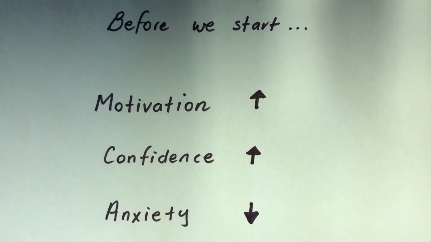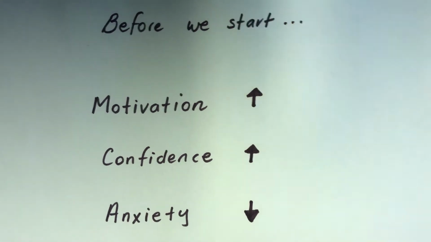All right, guys. Today's lesson is division with decimals. But before we start, I want you to try this way. If you want to do well in maths, you need to have high motivation, high confidence, and low anxiety. Now, motivation is you want to do it. Confidence, you can do it. Anxiety is no fear. Okay, so less fear.